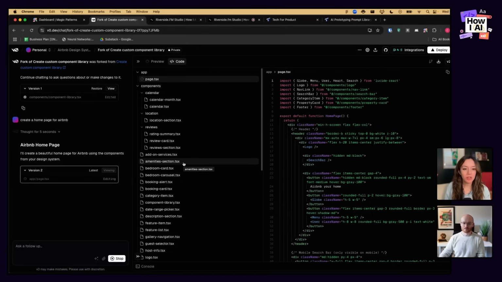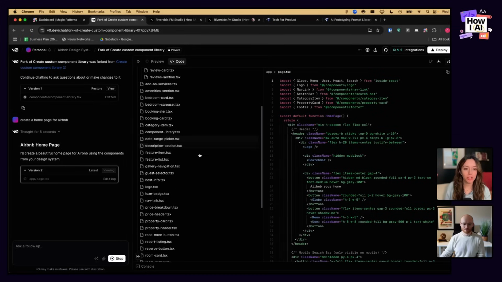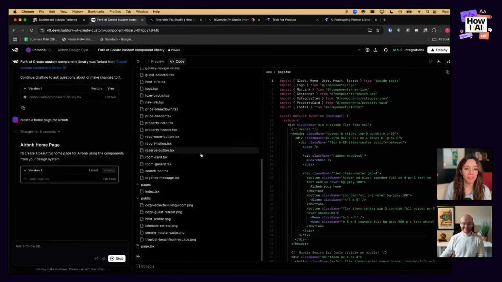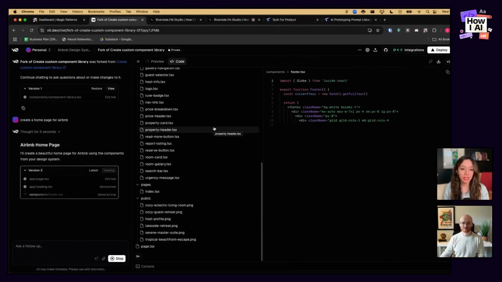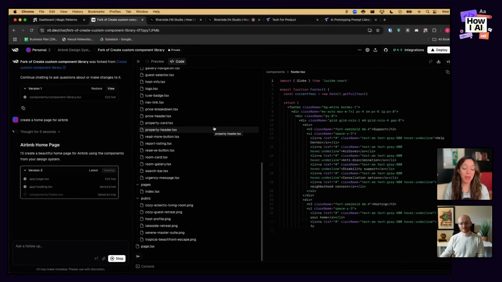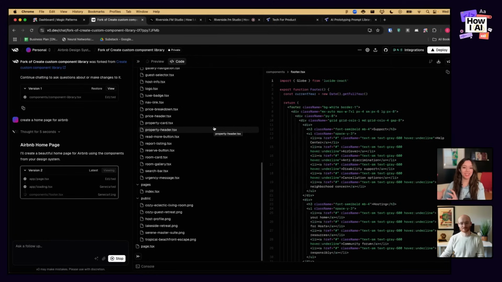Got it. And just looking here at the list of components you were able to generate in that prompt, it looks like you have 24 different components, everything from the logo to what the reserve button looks like, host information. And so you've been able to very quickly get the building blocks of Airbnb and matching the brand, matching the UX style because you've used the screenshot. And now you're taking those different Lego pieces and composing it into something new for the product.